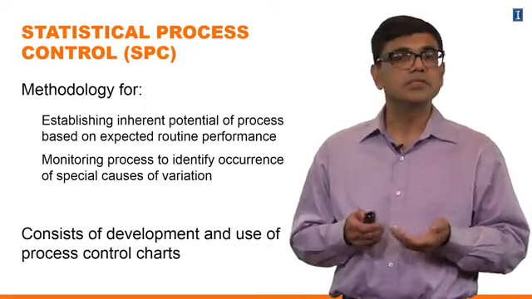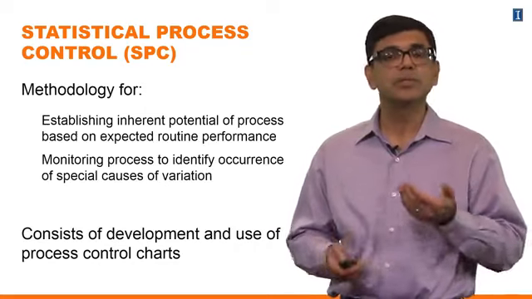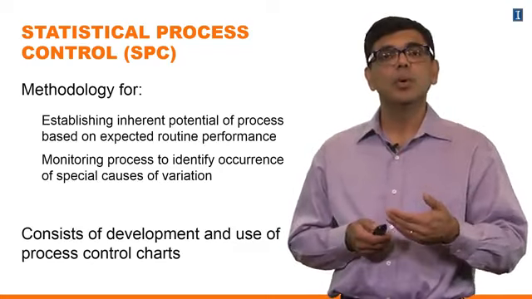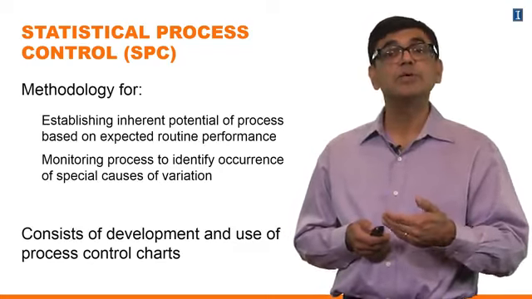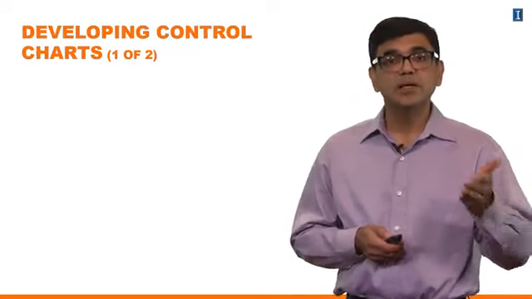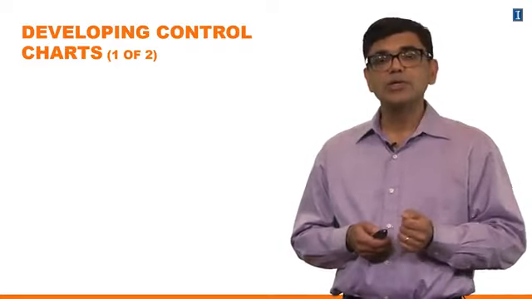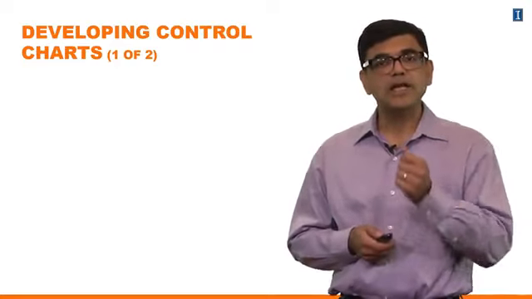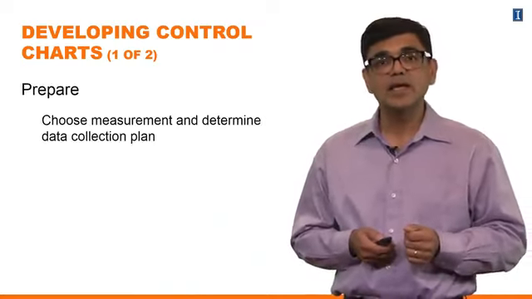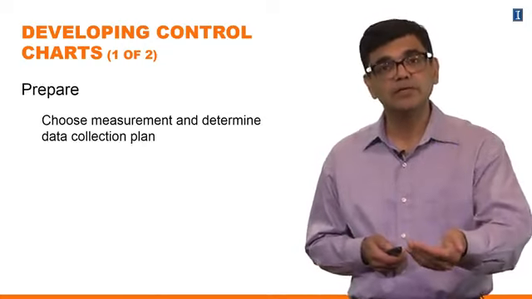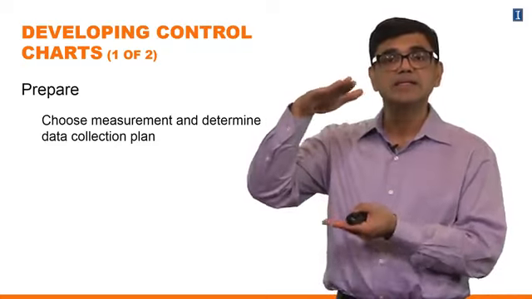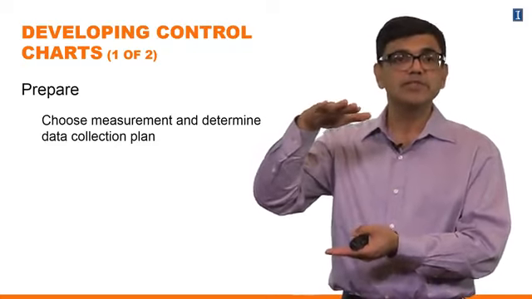So statistical process control charts serve this dual purpose of establishing the inherent capability of the process and telling you when your process has given you performance beyond the inherent capability, right? How do we do this? We do this based on making control charts. So when you talk about making control charts, and you as a manager are going to establish the inherent capability of the process, the first step is going to be developing the control chart. Right, so you're going to come up with that band that's going to say this is the normal capability of this process.